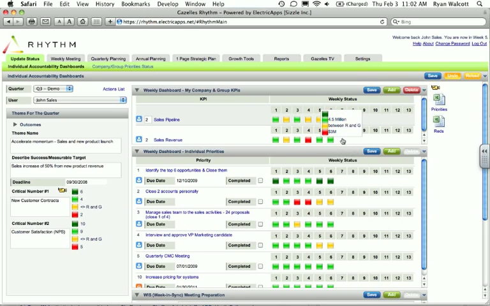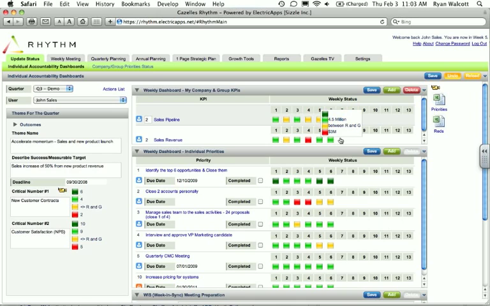Now there's a general rule for status updates. For any item that's measured on a monthly or quarterly basis, such as sales revenue, what John is saying here is that his green target is $4.5 million in sales revenue for the quarter. Since this is a quarterly objective, you want to give a status update of a forecast rather than an actual, so that you can look ahead and communicate to your team whether or not you believe you are on track to achieve the $4.5 million in sales revenue for the quarter.